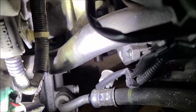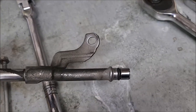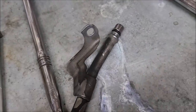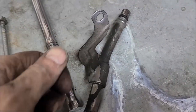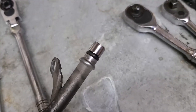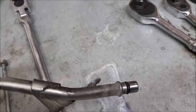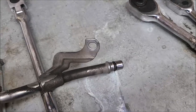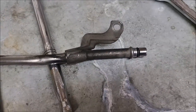Then the last step, because you've already got your starter off, you already know you've got to get your dipstick in. Now I got lucky, my dipstick came out fairly easy, but I did see some videos where people had problems getting the dipstick out. One fellow made himself a little tool with a slide hammer and got hooked in here where he could give it a yank and slowly pull it out. It was a really rusty car, so if your car's been up north and experienced a lot of rust, this dipstick may be your worst part to deal with as far as getting the starter off. But I was lucky, mine came out pretty easy.